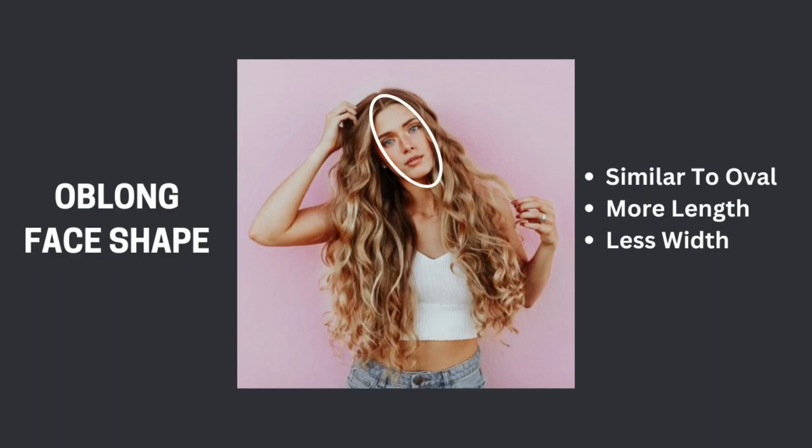Okay, moving on to the oblong face shape. The oblong face is very similar to oval, it's just a bit longer. So with the oblong face, any bang or part will work well, and they really don't have any restrictions around the forehead area. A full bang actually will work very well for an oblong face because it is going to create almost a little bit more width on the sides and cover some of the forehead to make the face appear a little bit less long. So a full bang is actually a great idea for an oblong face.